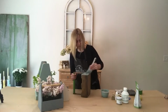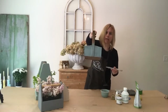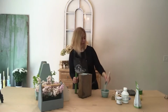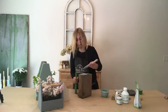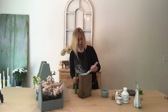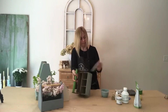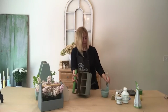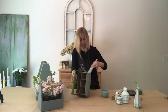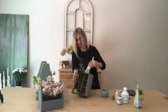So this is going to take a little bit of time. And you can see the first coat is going to be a little splotchy. Don't let that deter you. Just keep going. It'll probably take 2 coats of paint. It doesn't take long to dry. Go around to the other side. And then you can do this handle here.